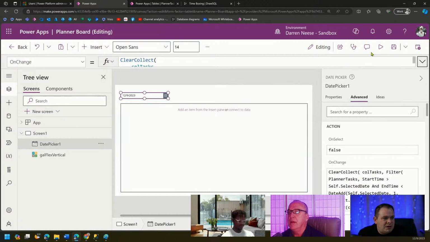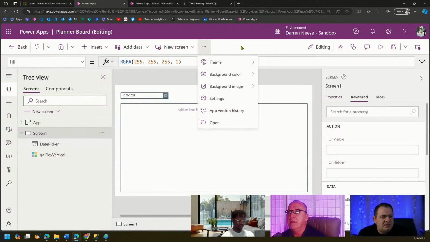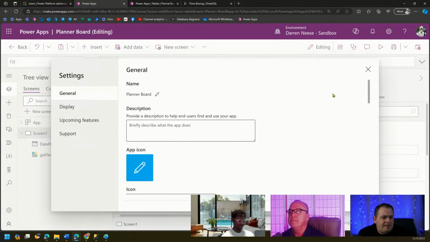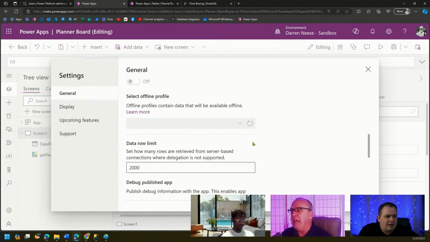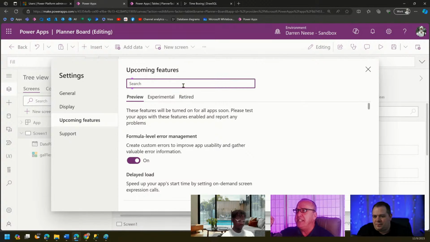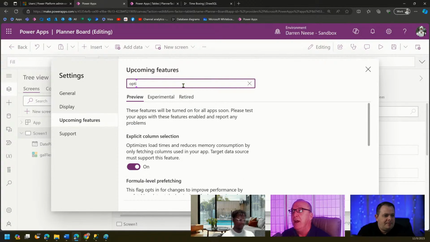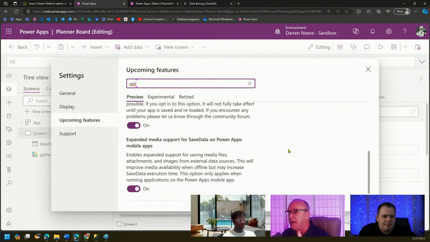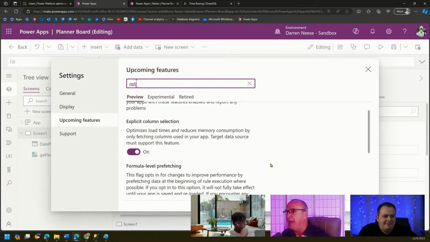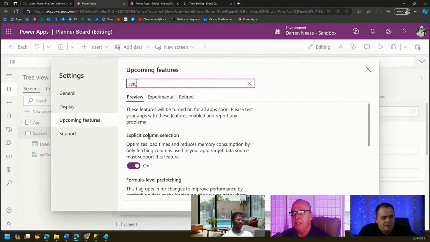I appreciate you mentioning this, Kurt, because how we got around this is we went into settings. Do you remember the name of the setting? I don't. It was something about optimization. Data is king just talked about the add columns. That's the way I do it. Whenever I run into that, I'll do an add columns and wrap that around there, and add the lookup name, and put that in there, and then that makes it work. There it is. Is that it? Yep, that's it. Explicit column selection.